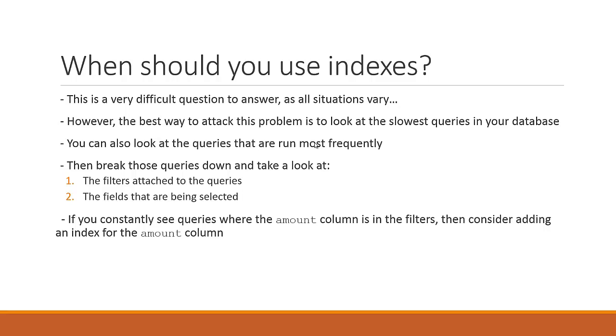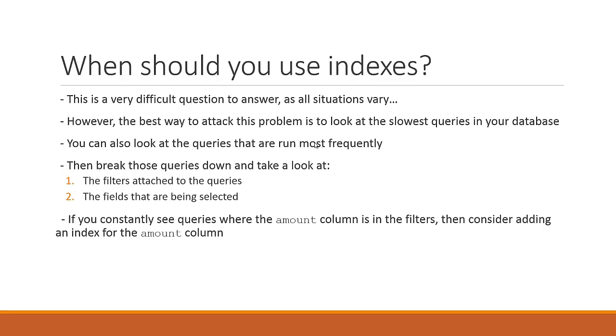Also, you can look at the fields that are being selected. Sometimes you can have queries that don't just say select star from. Sometimes you have queries that say select, and then they give a handful of columns that they want to look at, and then it says from whatever table, where amount is greater than, and so on and so forth. So you can look at the fields that are being selected as well. And if there aren't too many, or if there's one that's always being selected, you can infer that it's important, and that might be a good column to consider putting an index on as well.